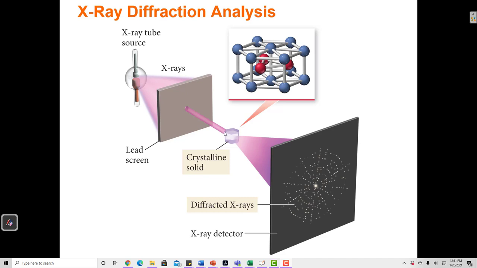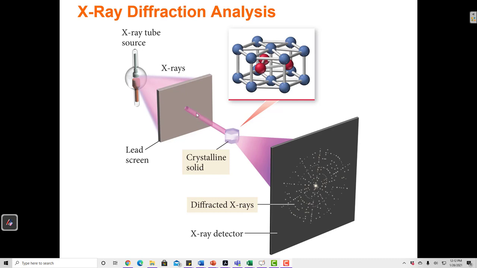Generally, in order to get information about the repeating pattern of atoms in a solid, this solid needs to be crystalline, which means that there are different ways that solid materials can come. They can come as a crystal, where the atoms are in patterns that are well defined and repeated over long distances, or they can come as amorphous, where there are potentially short-term patterns in the structure, but not a lot of repeating long-term patterns. They don't go for very long in an amorphous structure.